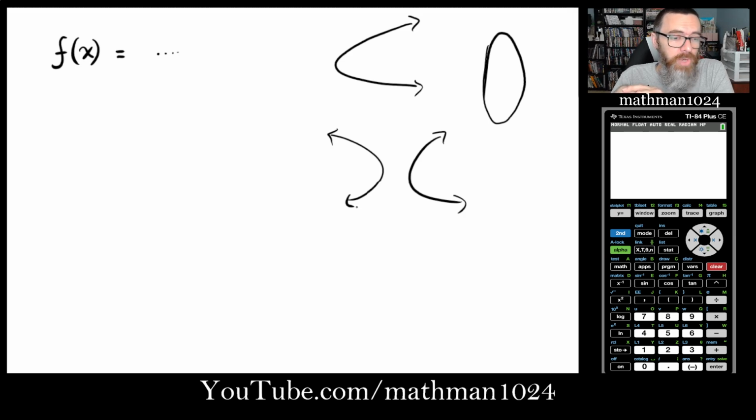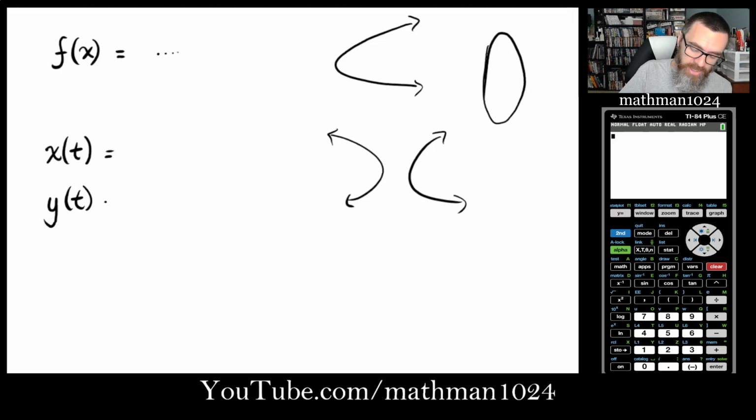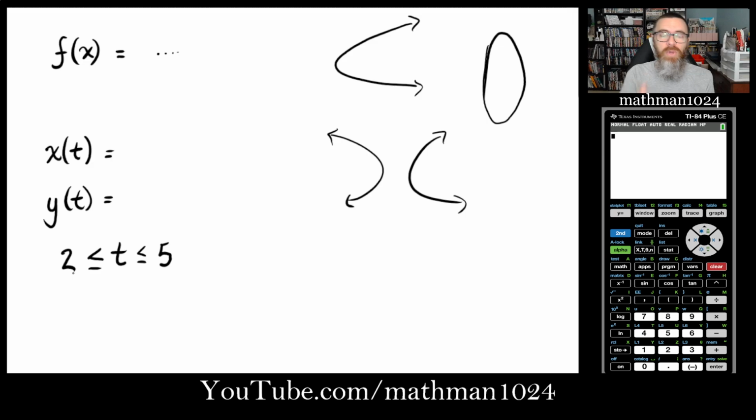And so that's the rub when it comes to parametric equations, is that we come up with two equations, one that represents how the x coordinate is formed, and another one that expresses how the y coordinate is formed. And so a lot of times you'll see things paired up like this. You'll see, say, x of t is equal to an expression, and then y of t is equal to an expression. And then they give you these parameters for t. They might say, I want t to be less than or equal to 5 while being greater than or equal to 2. In other words, t is going to run from the value of 2 all the way up to 5 and everything in between.